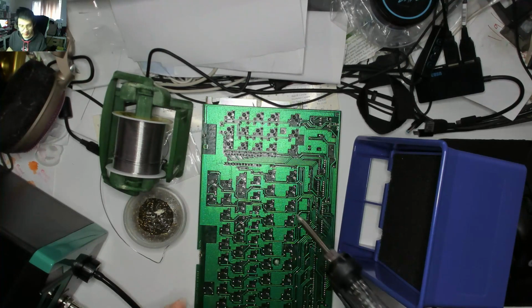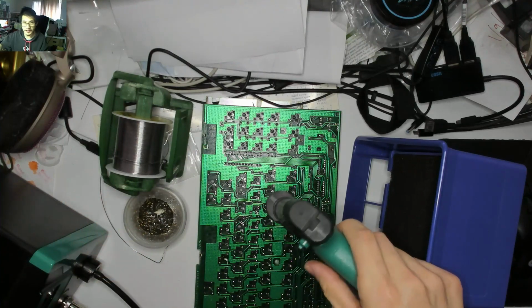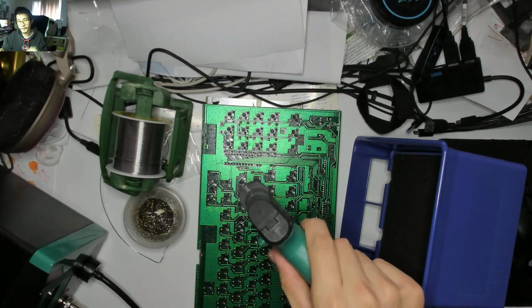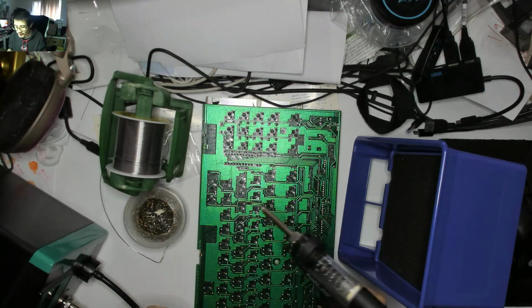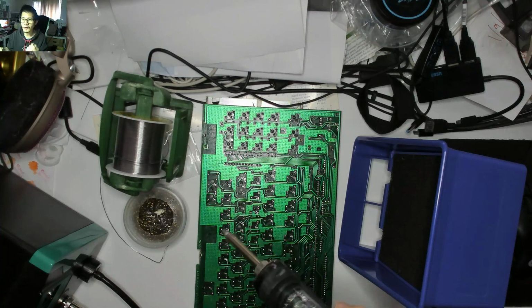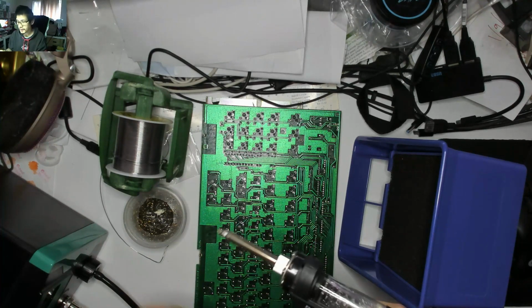For most of these, it was really easy. You would have seen some of them, I did them without even adding extra leaded solder. I just put the iron down. I did bump it up to 415 degrees. I held it, I gave it a bit of a swirl when I felt the solder softening, and then that allowed me to suck it up. And I found that if I moved the actual head so that it was contacting the pin on the inside, it also made it easier to get that temperature through the actual solder joint itself to suck up.